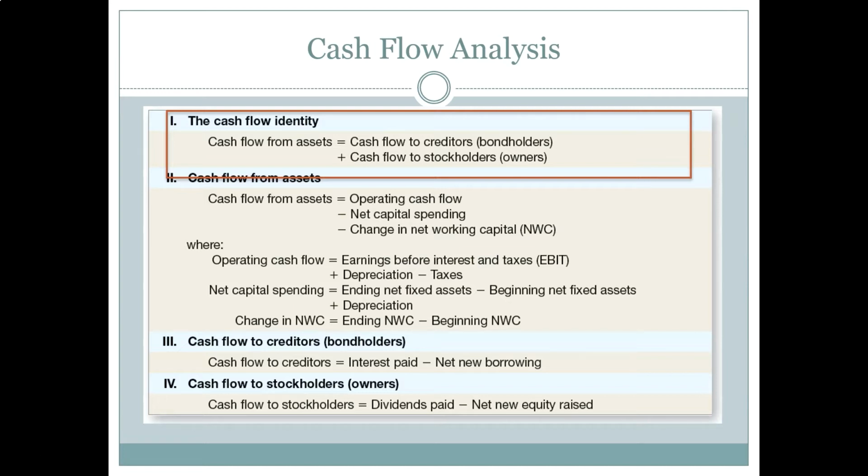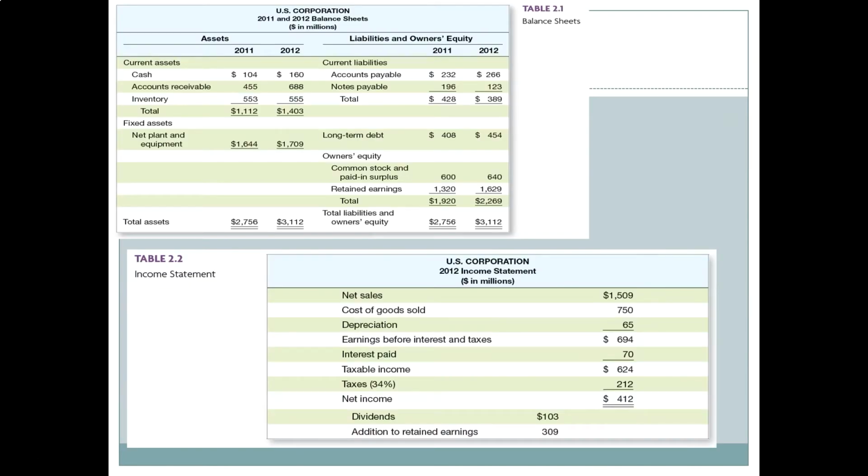Okay. So the cash flow identity itself then moves from two different places. We can either bring cash in or pay it out to outside investors, creditors or stockholders, or we can generate or lose cash from inside the firm. And that gives rise to two different perspectives within this cash flow statement. All right. Now, everything that we need from the cash flow statement is going to come from the balance sheet and the income statement. So here's those balance sheet and income statement for our simple firm. And what we're going to try to do is understand how the cash moves through this firm.